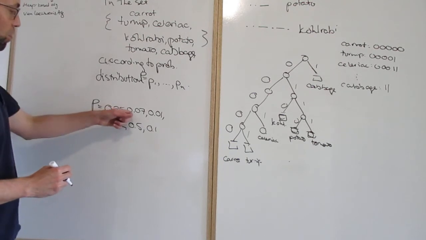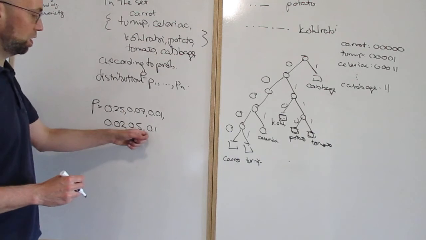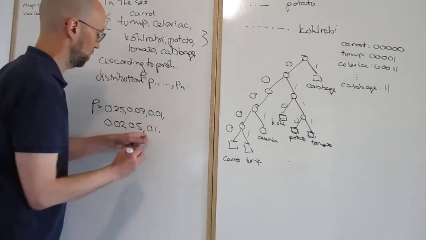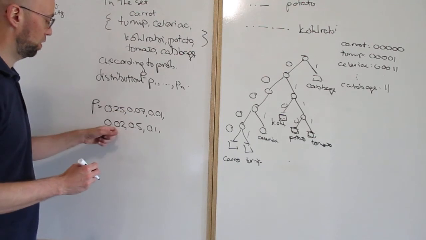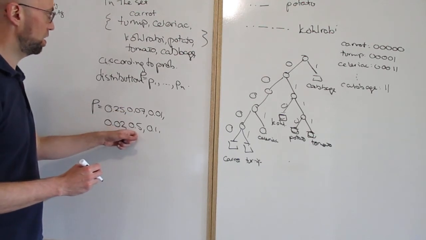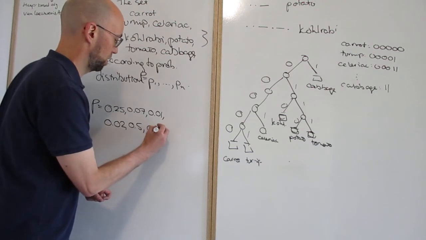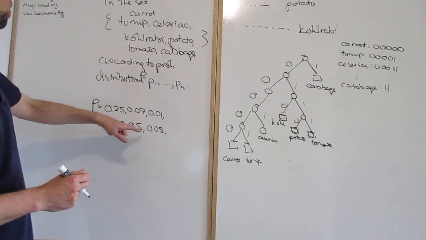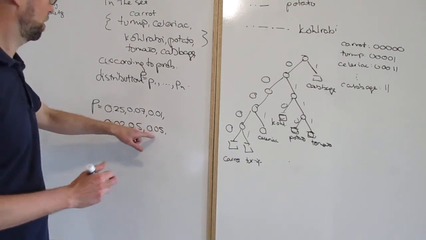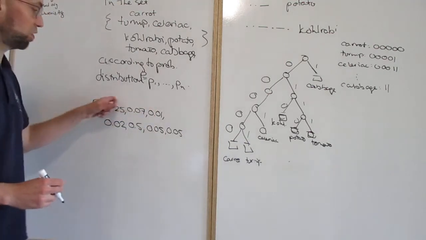So I'm keeping track of 32, 33, 35, 40, 50, wait, no. That's not right. 40, 90, that's 100. Potatoes, tomatoes, so this is 95 and 0.05. Okay. Let's suppose it was this.